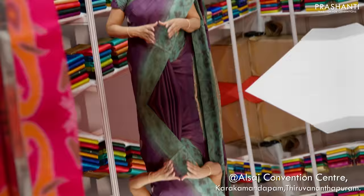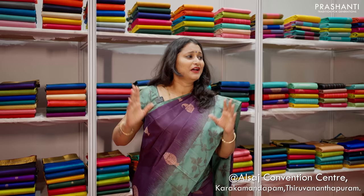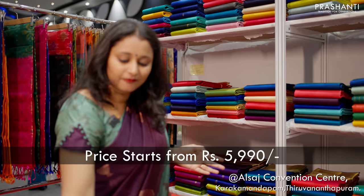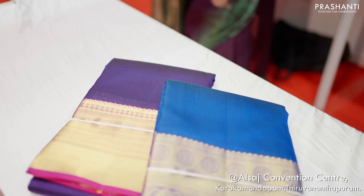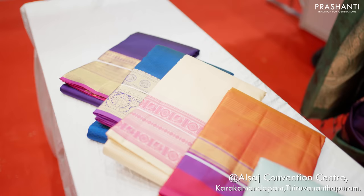Vaibhogam by Prashanti is our exclusive range of festive Kanjivarams. All these are pure Kanjivarams silk sarees in one and a half and double warp weaving and are silk mark certified. The zari used is half fine zari. We have pure Kanjivarams available in the price range of ₹5,990 going up to ₹12,000. We also have some very exclusive thread woven patterns — that is, without zari sarees — in pastel shades with dark colour combinations, very classy and elegant, and also a great option for gifting in an affordable range.